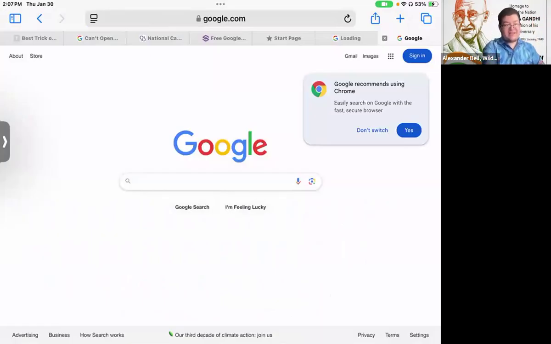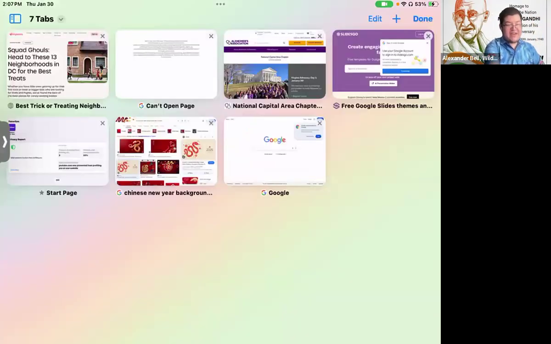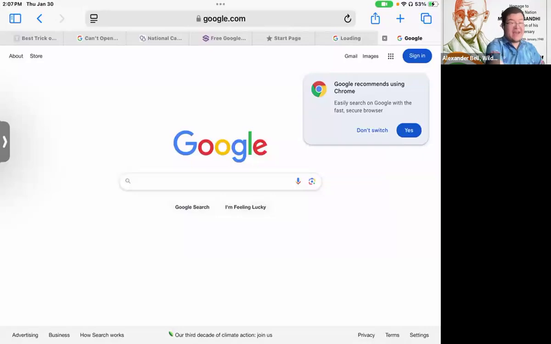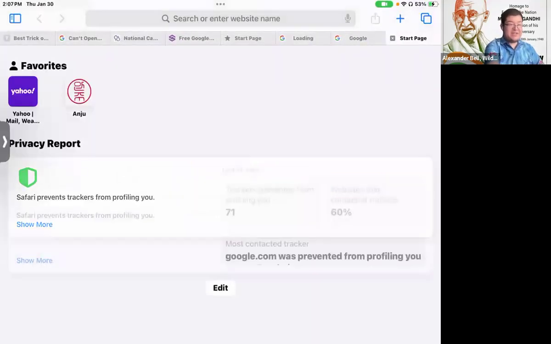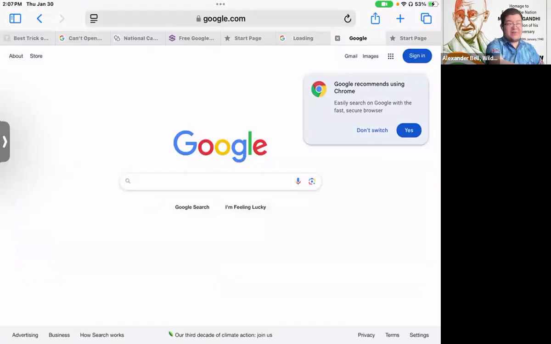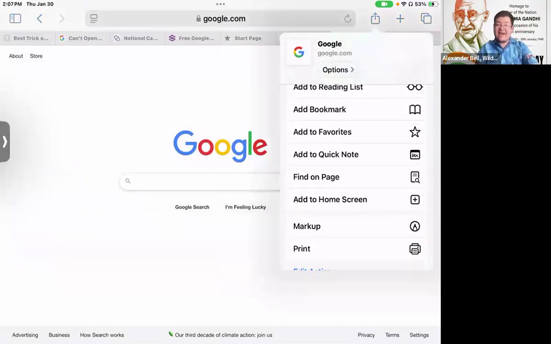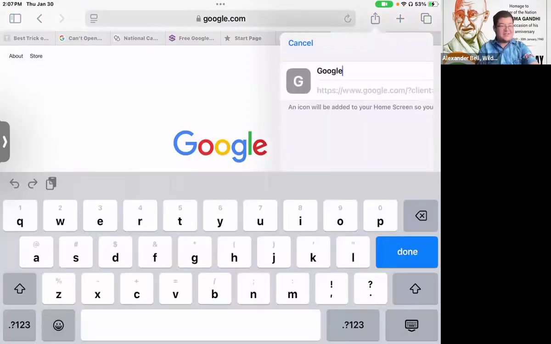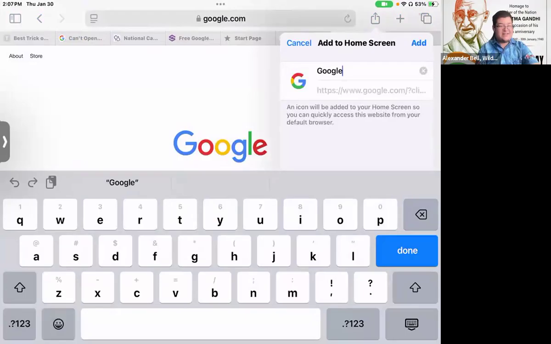So the top right, you have the different tabs button. You have the plus button where you can add a tab, so go to another page. And then you have the share button. So when I hit the share button right here, I can then hit add to home screen, title it, okay? Title it right here so I can name it something besides Google.